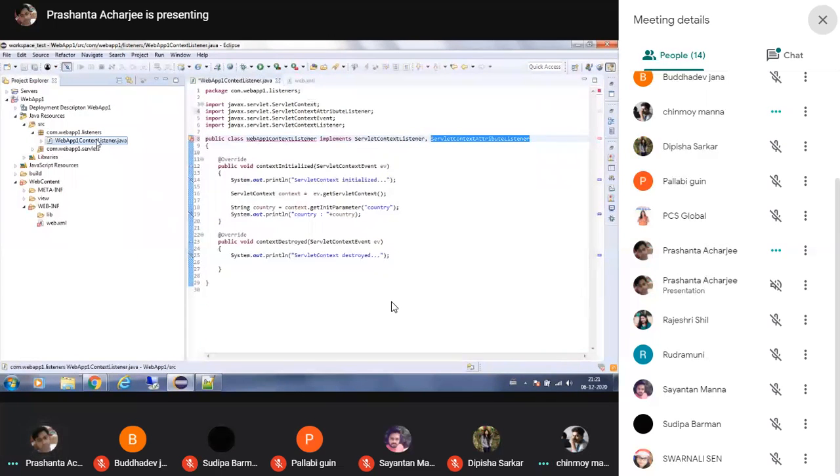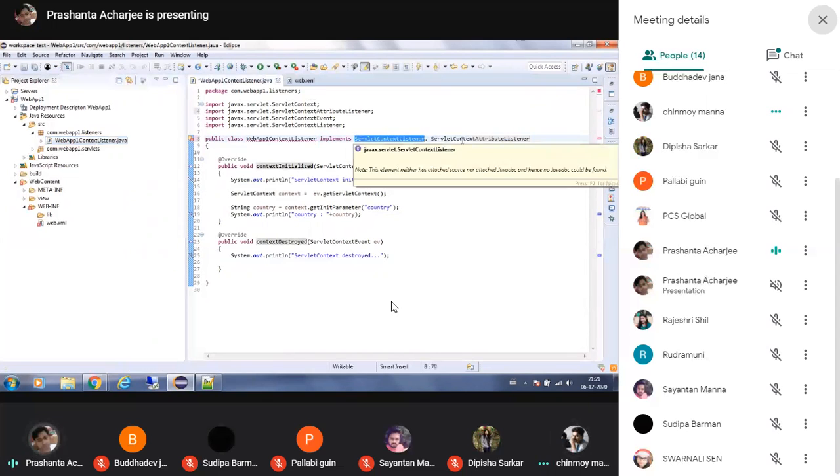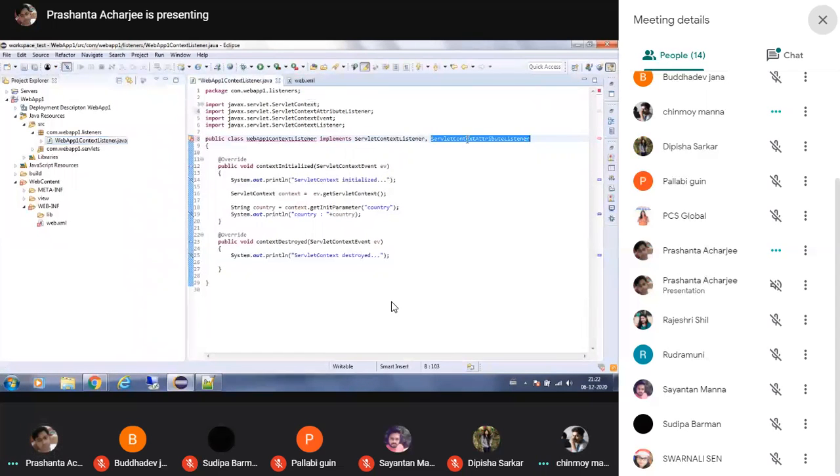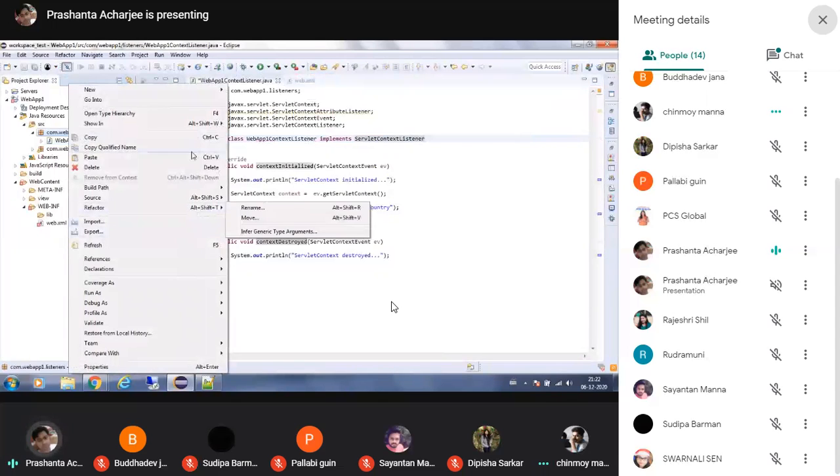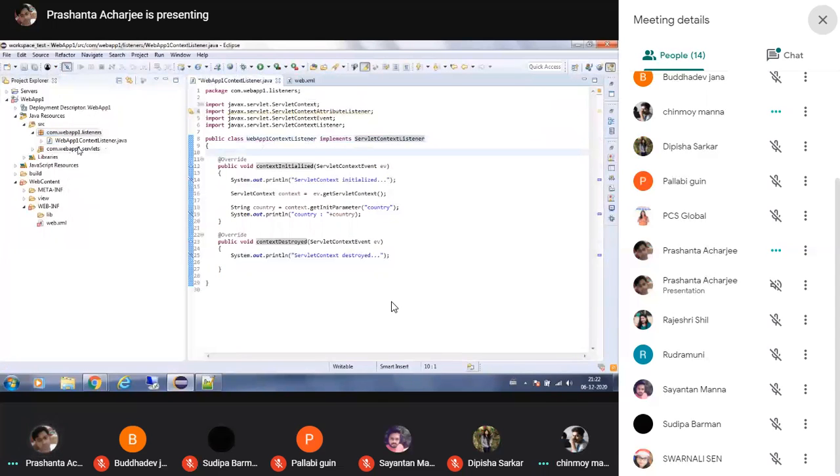Okay. So for context scope, we have 2 listeners. One is ServletContextListener, and another is ServletContextAttributeListener. We can use these 2 in the same class. So I am using another approach, and this is not exactly the practical approach. But whenever you do this, for 3 scopes, you prepare only 3 classes.